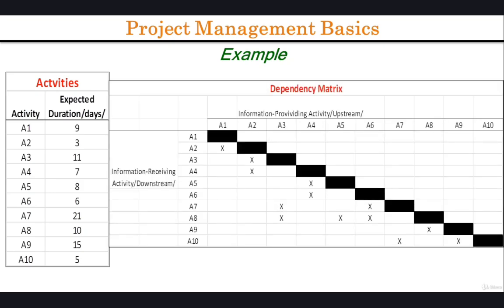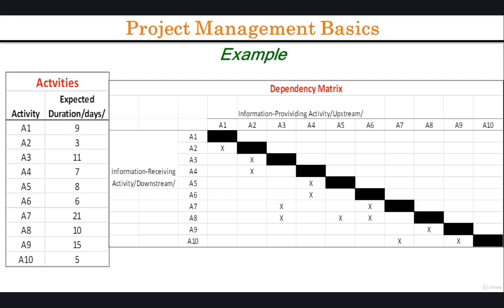In the dependency matrix, each column represents an activity that provides information and each row indicates an activity that receives information. An entry in column I and row J suggests that the activity in the ith column, AI, provides information to the activity in the jth row, AJ. We also say that AI precedes AJ or that AJ is dependent of AI. Dependent activities require information or physical output from the input providing activities.